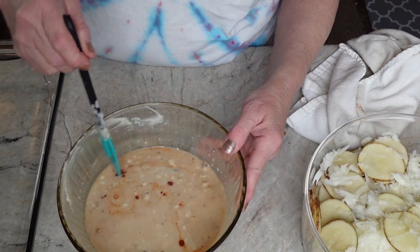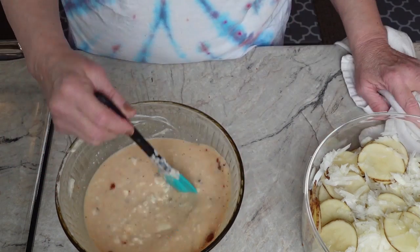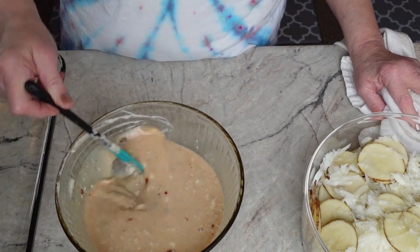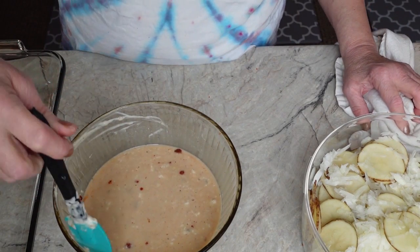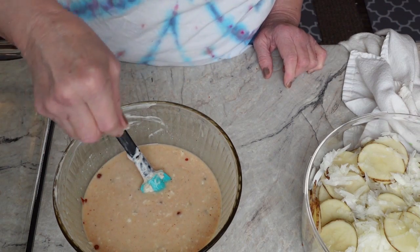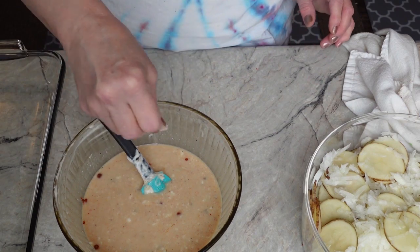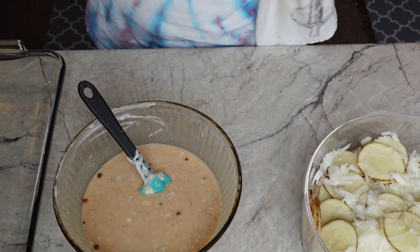So I'm just going to lightly mix this. And I didn't add any salt when I browned my meat. I didn't add any extra salt to it. So right now I am going to add just a pinch of salt here. Maybe 2 pinches of salt. Like I said, I'm not a heavy salt person.